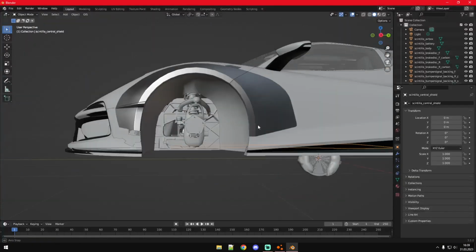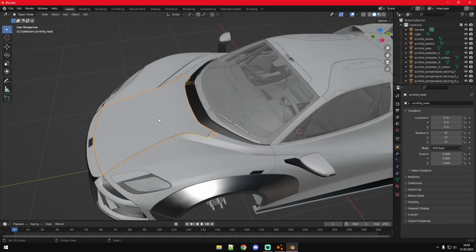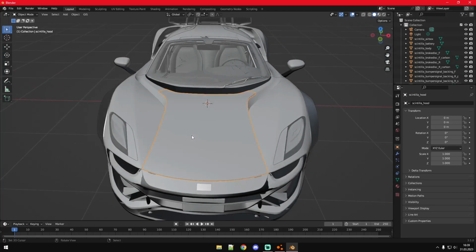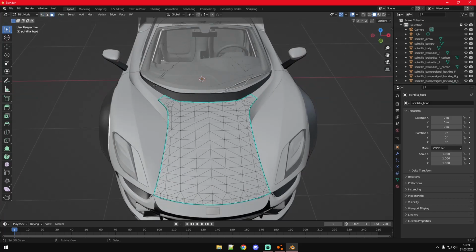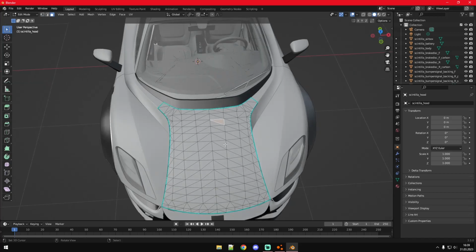Now the next thing, which was pretty much the biggest problem with my previous video, was the polyflow. And polyflow is how those polygons that you have are arranged, and actually also what kind of shape they have.